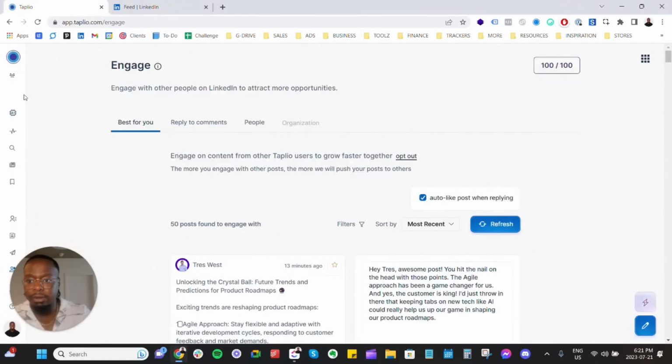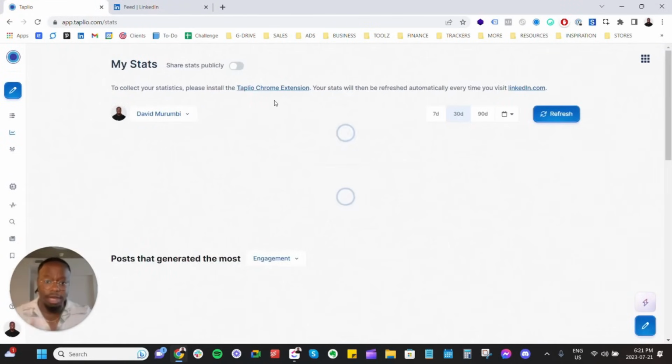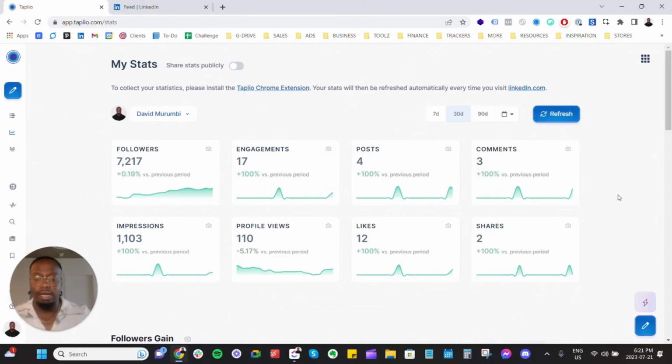So yeah, that's it for this tool, guys. This is all I wanted to show you. Like I said, I use this tool pretty much every day. This is how I schedule my posts. And this is really what I'm going to be using to really grow and scale my brand on LinkedIn. And hopefully next time you guys see my content and you come back to this content, you're going to be like, whoa, you grew really fast. And I'm telling you guys, I grew because of this tool.